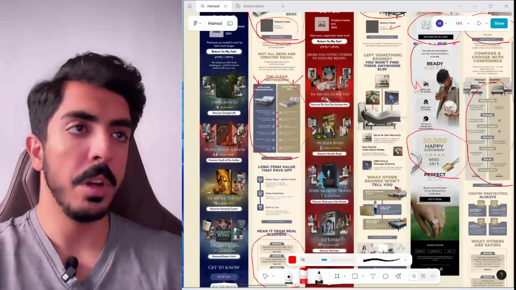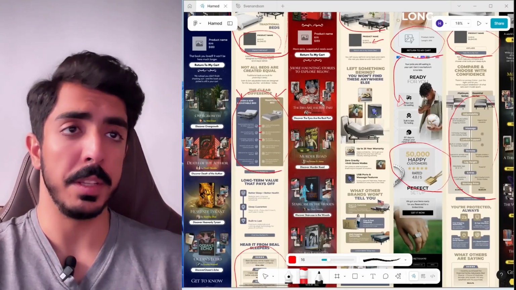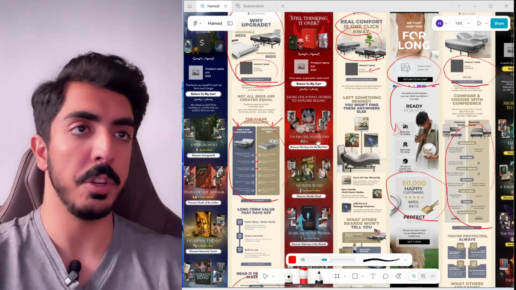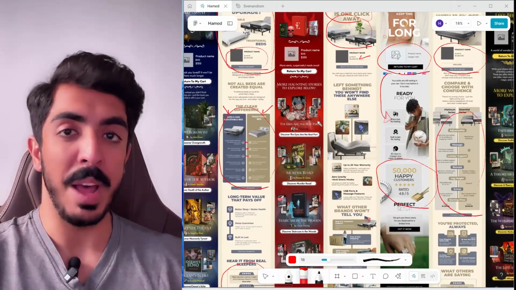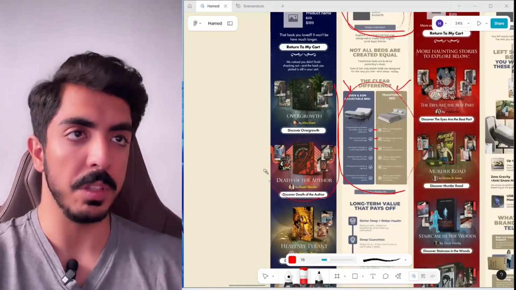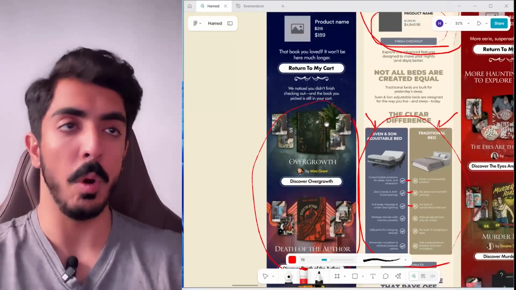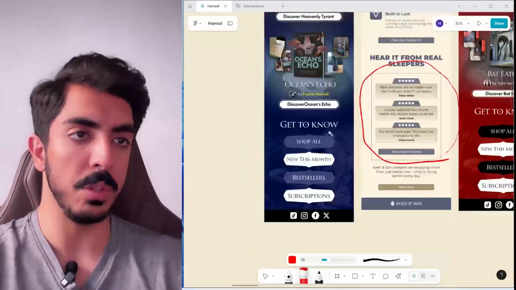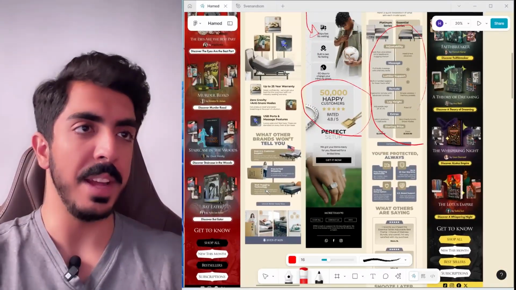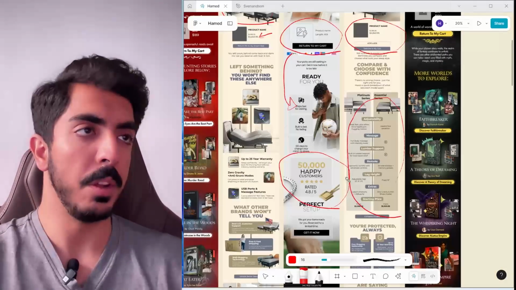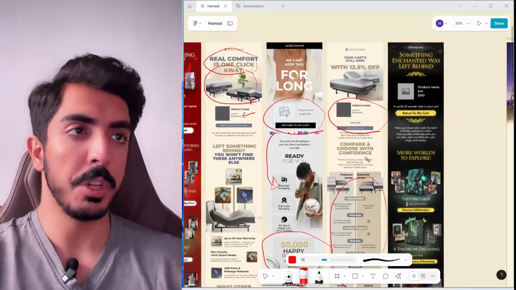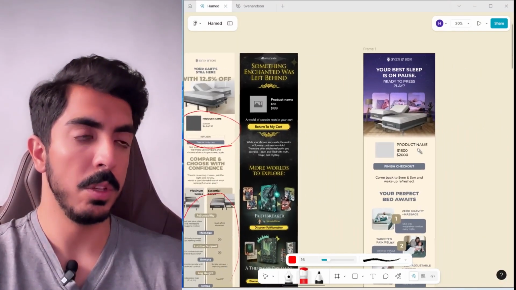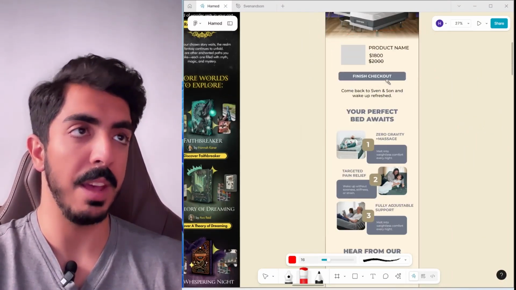We usually don't want to add other products that people can click and go to another product page on a website when you're creating an abandoned cart email. But in this case, you can see that we are showing some other products, but actually these are in the same category, so it makes sense to use this. But usually you don't want to add other products from your website, because customers are most likely to make a purchase of the same product they have in their cart rather than other products. So we always want to focus on the product they have in their cart.